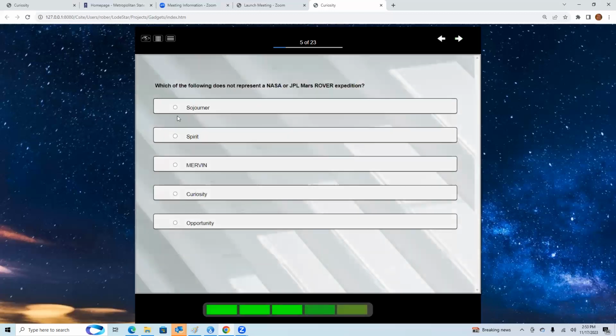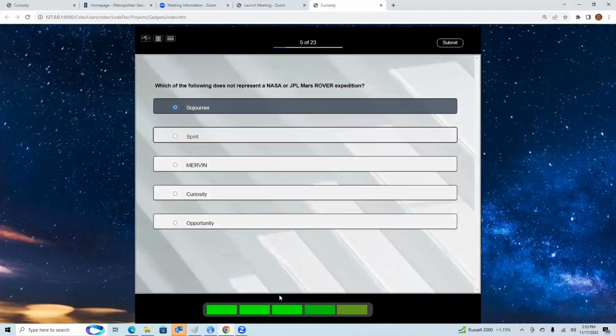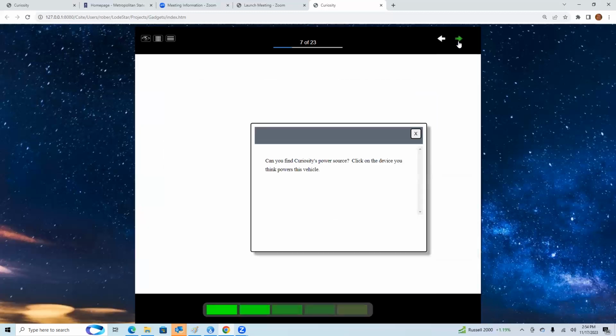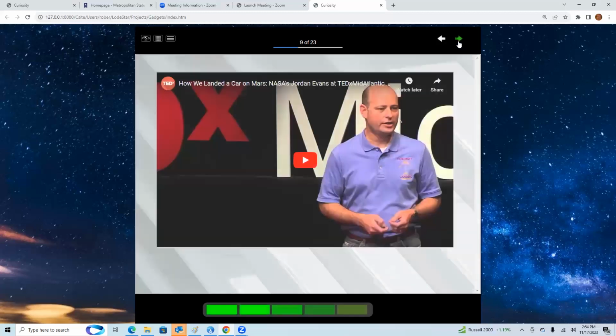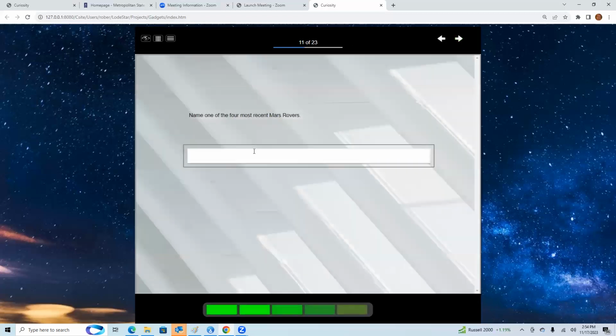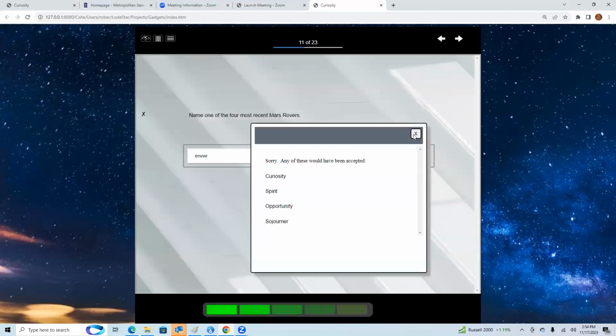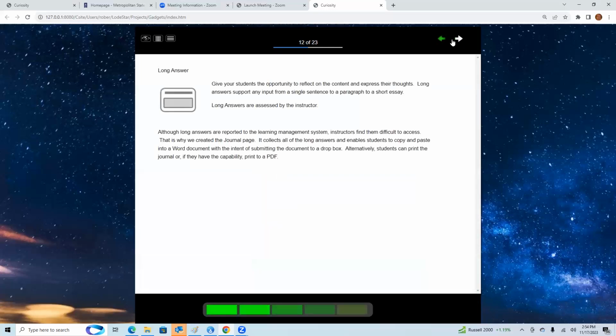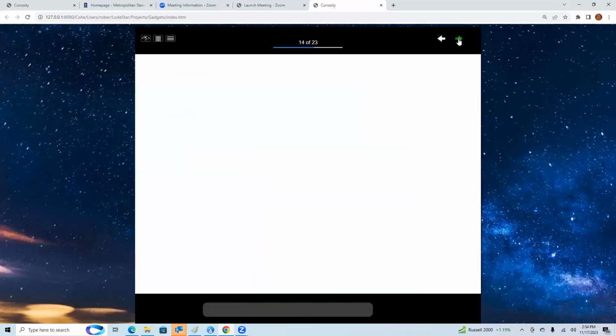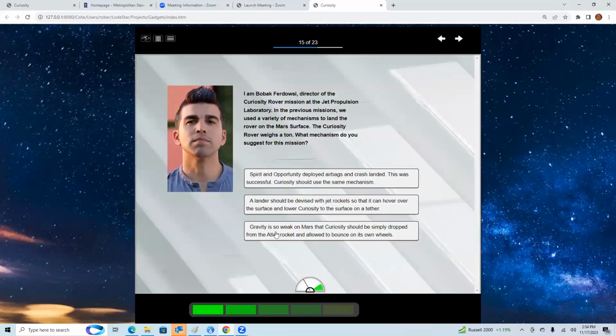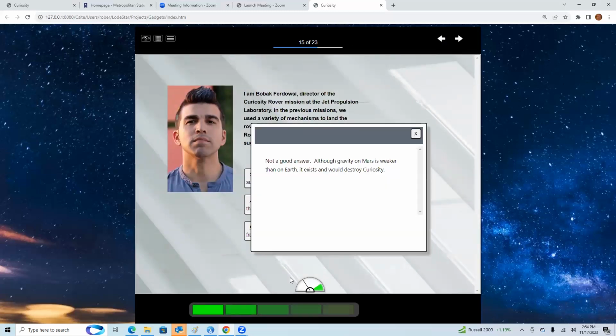But then on the next page, we're accountable for this question, so you can see these things dim, and we've answered that incorrectly. Then we'll continue to answer some of these questions incorrectly so you can see what's happening. Here's a short answer. I've gotten it wrong, and let me continue. Here's an interview question. I'll get this one wrong. And so now you can see I'm sort of at the 40% mark here. So the lights here get weaker and weaker.